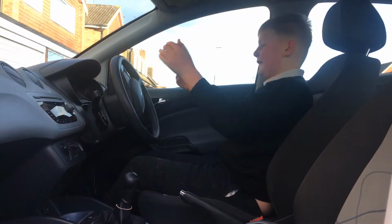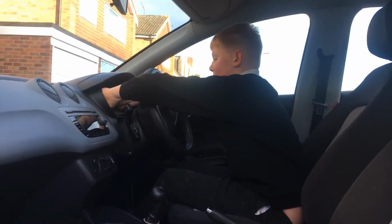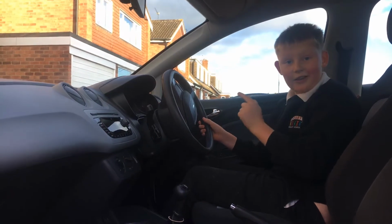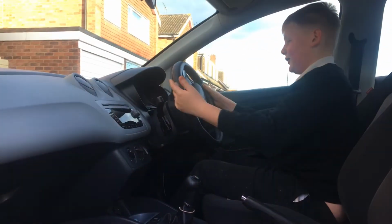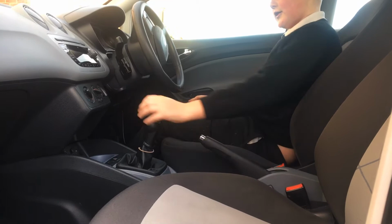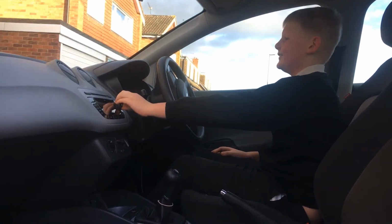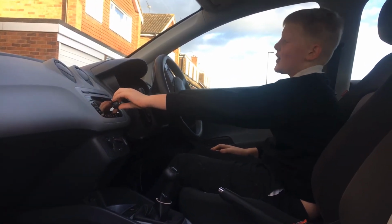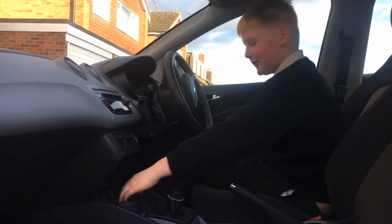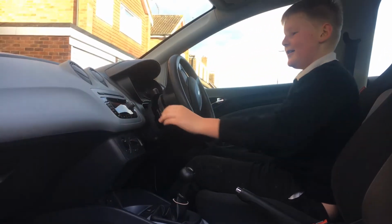The dials are easy to read, they're not complicated like I'd say in the A3, because there's no kilometres per hour in the analog speedometer because that's in this little screen. Yes, you get a screen in the dials. That's really good. The indicators are easy to read, and plus you've got a nice handbrake which is easy at reach, and the gear stick. The radio sounds pretty good for £12,000. You've got some nice cup holders down here and a 12-volt socket, yeah.